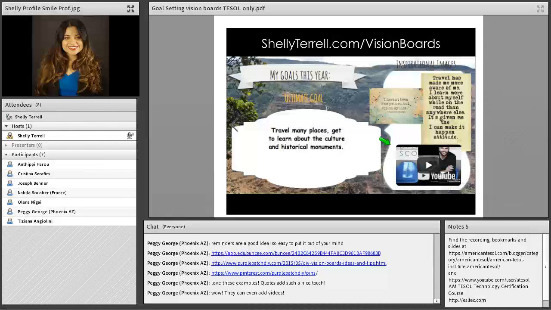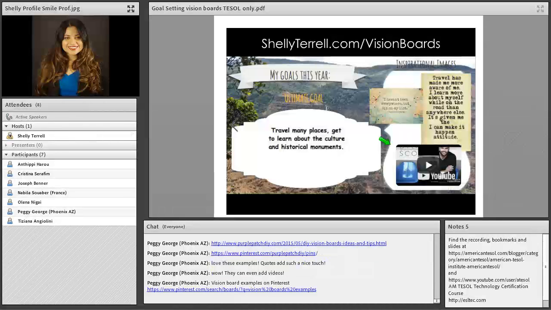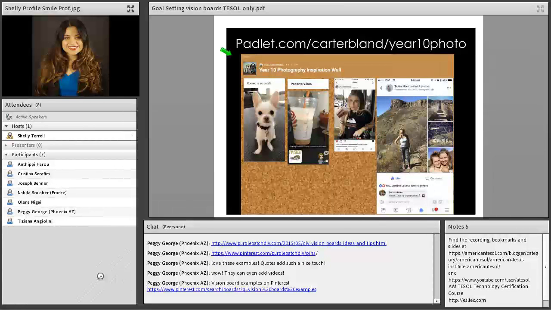And for my vision boards, it's not just for my classroom, but I believe that if they're achieving academic goals, personal learning goals, then they're going to be successful in my classroom because it makes them work harder. It makes them realize, especially when you teach English language learners, that if they focus on learning language, and that's usually one of the main goals of English language learners, travel, anything like that, then all of that becomes part of them achieving success in my classroom. So I think that's really, really wonderful.